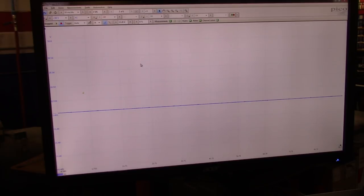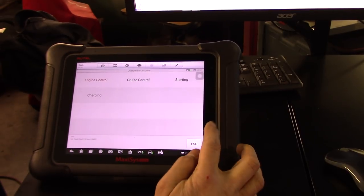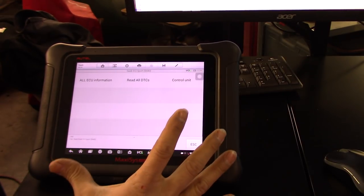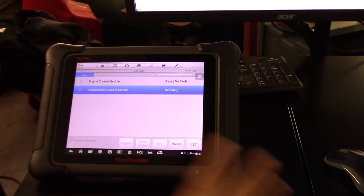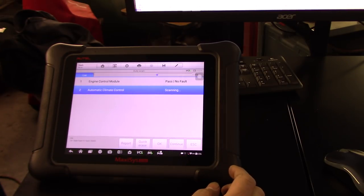Should probably erase those. So for that, let me start fresh. I just put the ignition on. Very weird SAAB setup, at least on Autel: you need to read all the DTCs in order to be able to erase or even read. It's not into each control unit. You have to do it like a full scan, but you can always pause it.